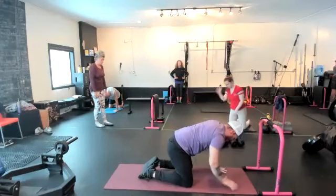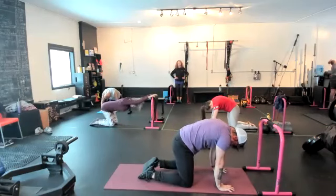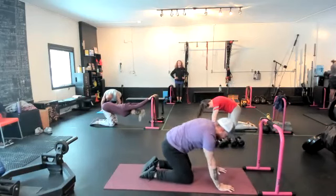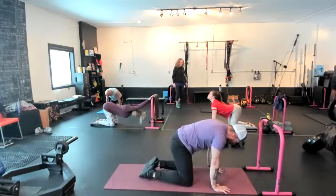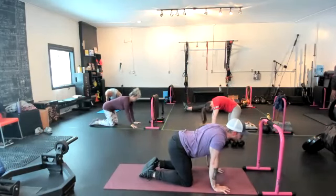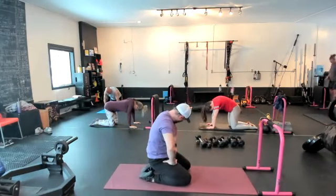Then we have our quadruped spinal waves. Remember, when you do your quadruped spinal waves, I want most of that motion happening from your upper back, between your shoulder blades. That's where we tend to be the stiffest, the tightest. We got our wrist stretches after that. I'm gonna give you guys about another 40 seconds.